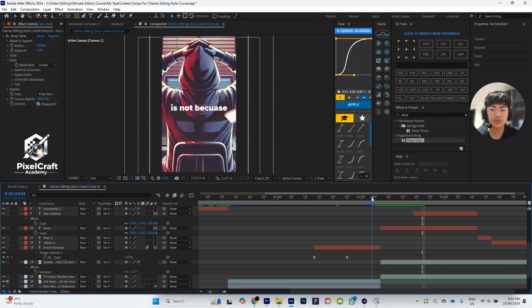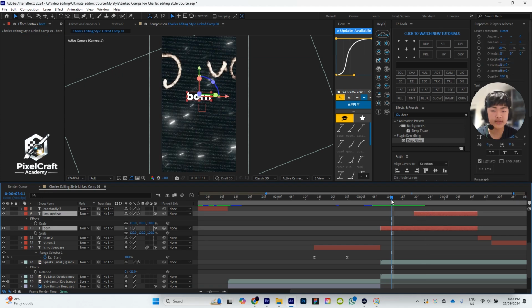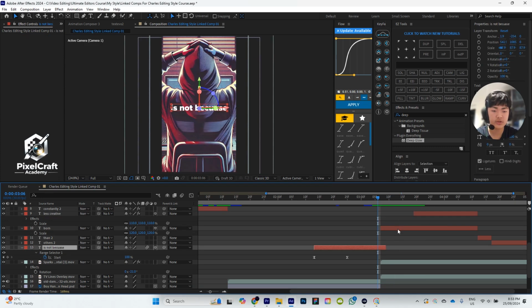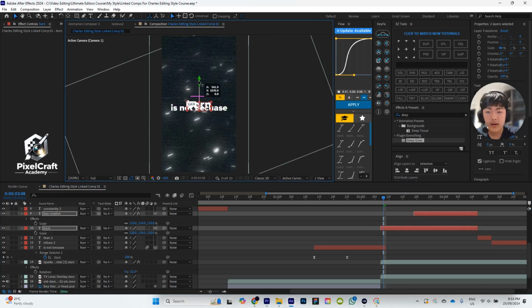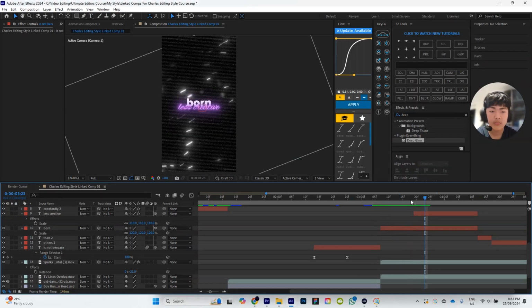So right now it just sort of pops in. And you know what? I want to make it so that it's in line with this text here. I'm just going to drag this out for a second. Have a look here. I'm going to move it so it's slightly above. So born, less creative.